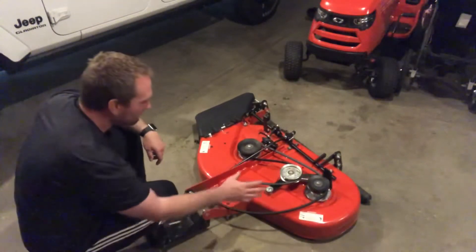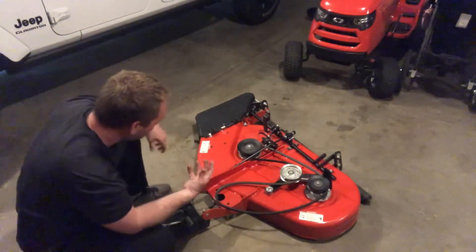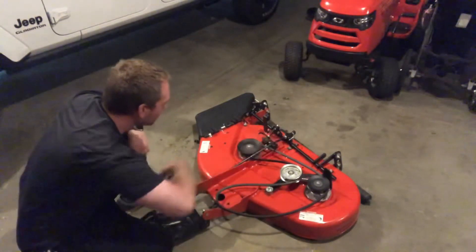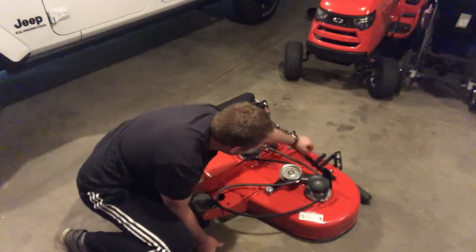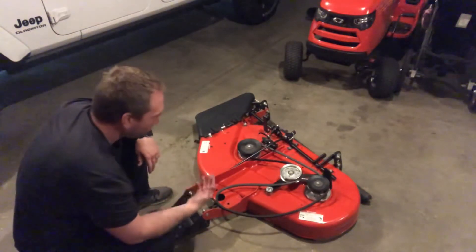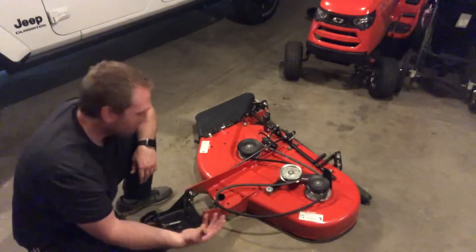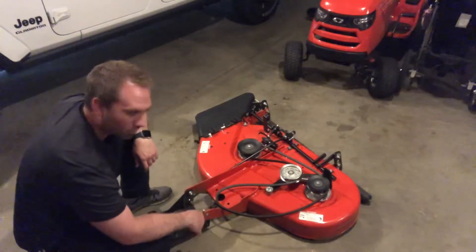You hit this thing with a leaf blower and it gets very clean. You can see around the spindles here there are not those big catch points that a lot of mowers have. The worst one is probably up here and I can access that with the blower and keep it nice and clean up top. There's a little piece up here under this back bar but it's basically just a piece of leaf. That's another thing I've really come to appreciate on this deck — it looks simple but I think that's intentional to keep all that junk out of there and keep your ability to keep it clean quite good.